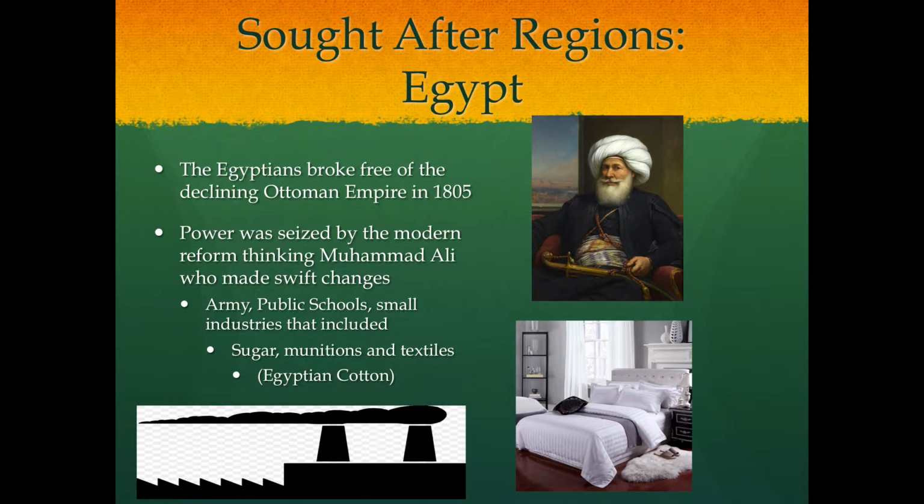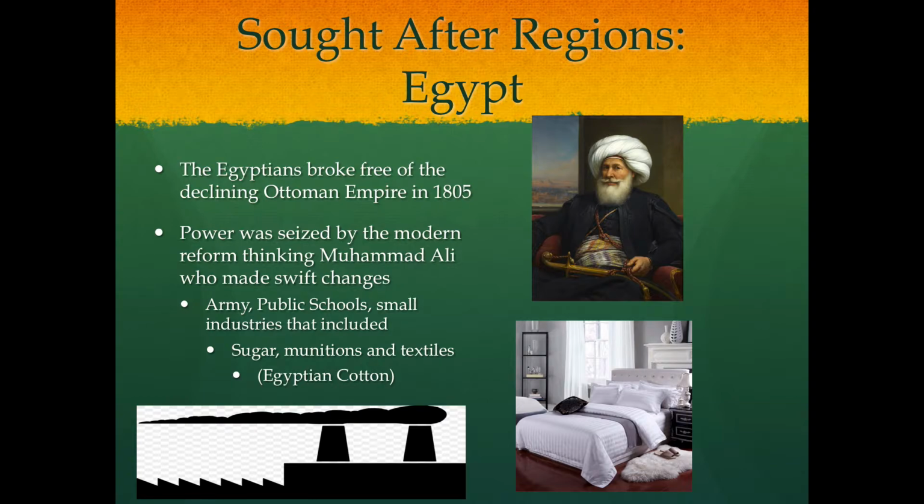Now, in some regions of Africa, in particular Egypt, you saw some of the natives exert a little bit more control. Now, Egypt for years had been part of the Ottoman Empire until 1805, and eventually, when Muhammad Ali seized the government and the control of that area, and began to make some pretty drastic changes to move Egypt forward. Where you're looking at a time period where most colonies and most of these African states were behind the game and couldn't develop this stuff.